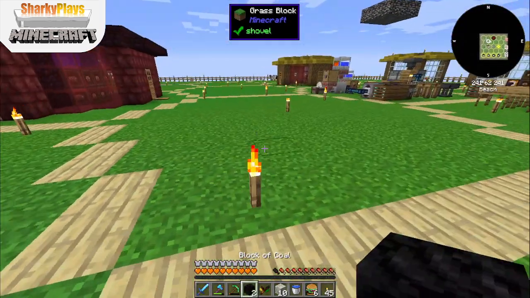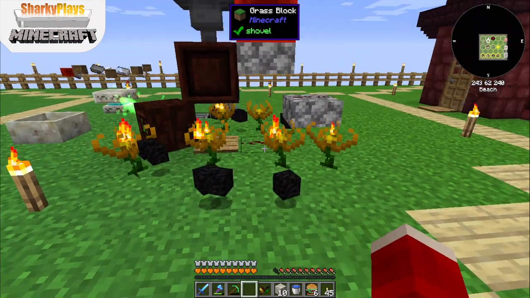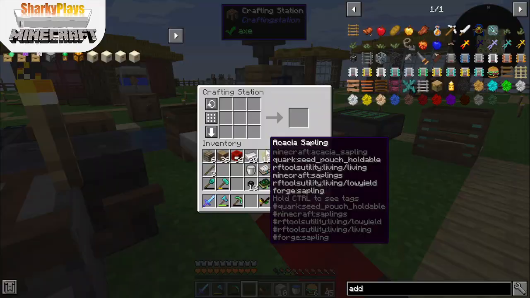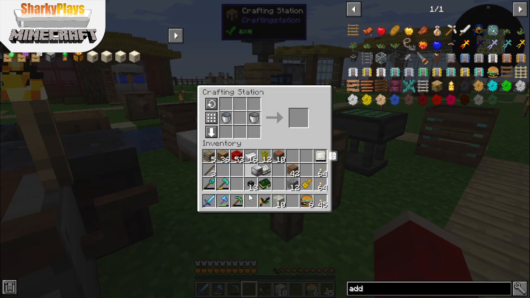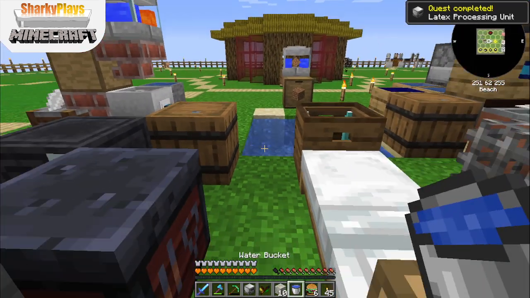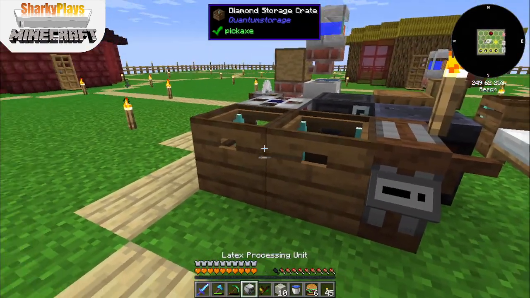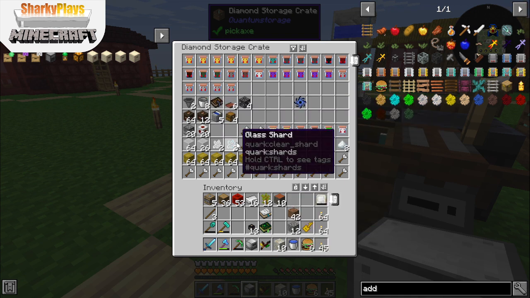Okay. Oops. Picked a few up on my way past. So we were using that to make latex processing unit. Bucket of water and then just spare bucket. And of course I have loads of buckets. I should have known that.